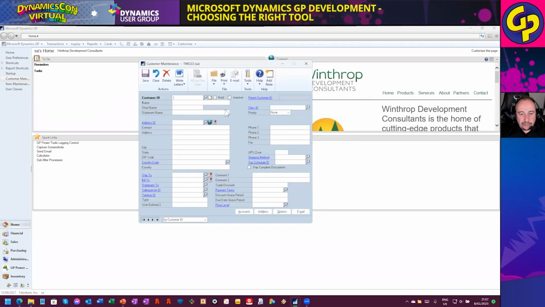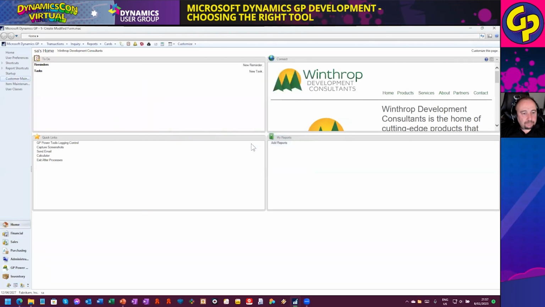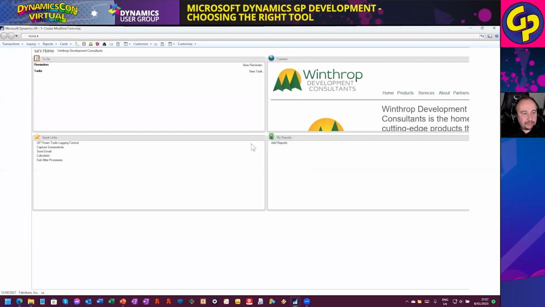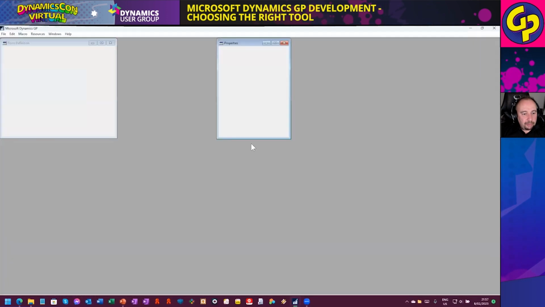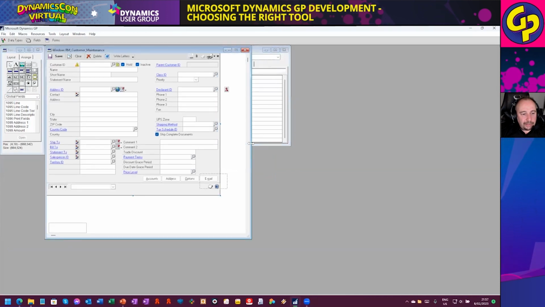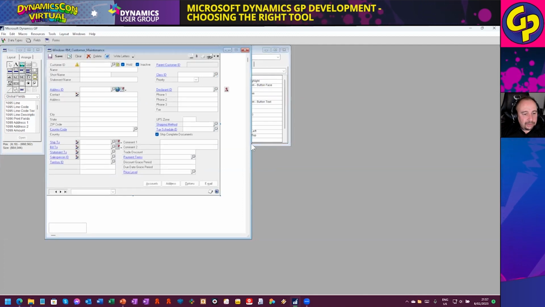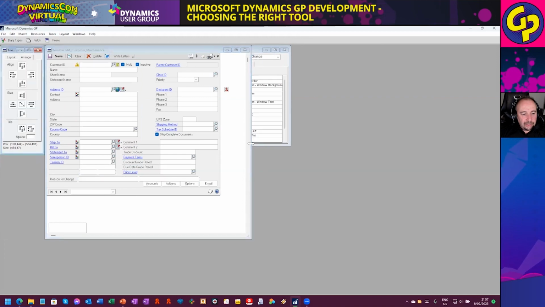So basically, I'm going to pop in, and I will make the window a little bigger, and then I'm going to move the fields down. I'll add the reason for change fields, and there we go, created it, and then I'm just going to align all the fields to line them up.